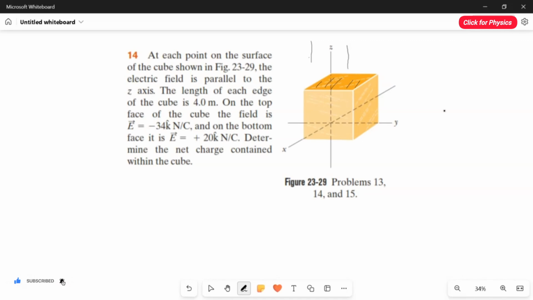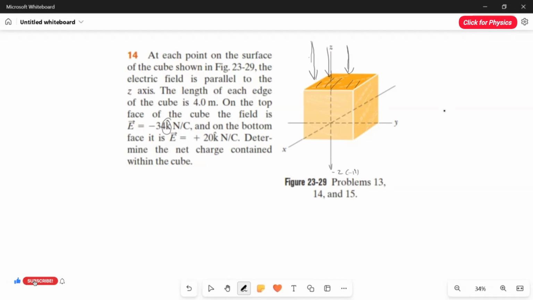And also they clearly mention the electric field for the top side. You can see the field lines are moving in the negative direction, that means the negative direction of the z-axis. That means in the top face, your field lines are going like this. How can we say? You can see the value is negative k cap. That means this is the positive z-axis and this is the negative z-axis. The negative z-axis is given by minus k cap, right? So that's the reason I told you your electric field lines are moving downward through the top surface. That means your field lines are entering the top face.